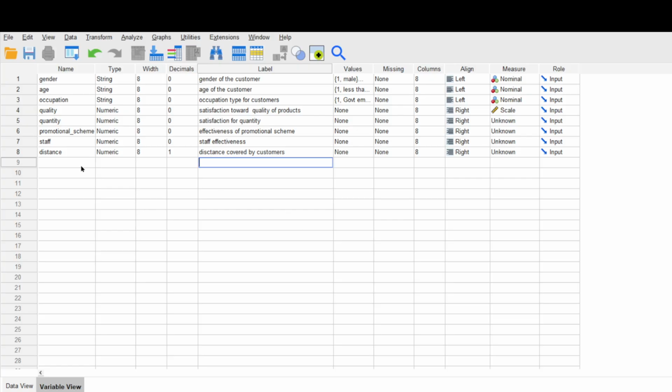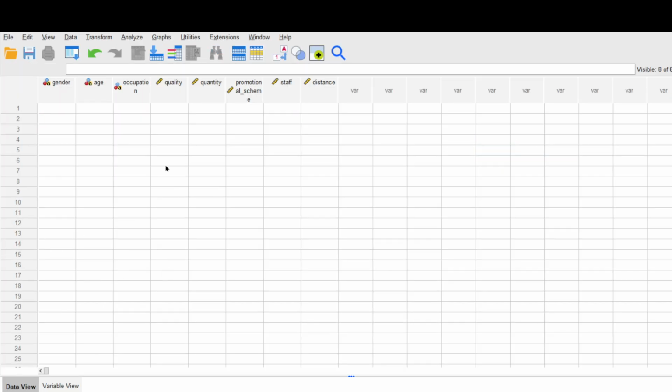So once you have entered all the variables in the variable view, click on data view, and now you can find that all the variables are organized horizontally in the first row. So now friends, what we have to do is assign only the numbers or responses in this data sheet.